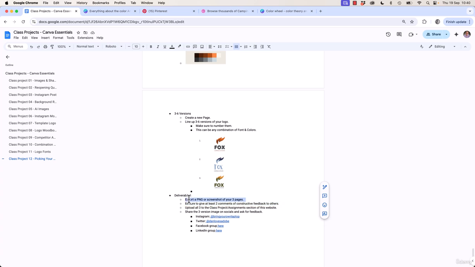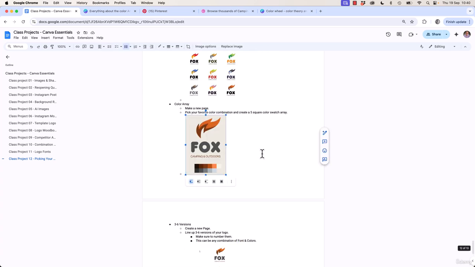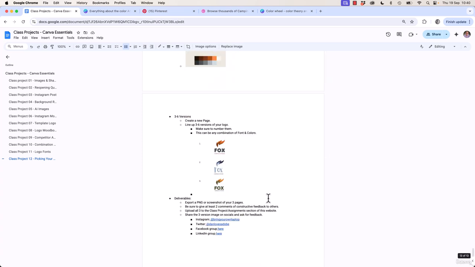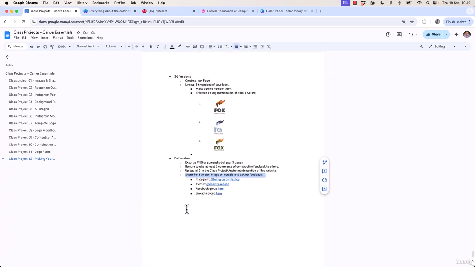So share the 3 pages, 1, 2, 3, and make sure you comment on other people's stuff. Now for this one here, share it on social media. I'd love to see what you're doing. Make sure you tag me in the posts and make sure you ask for feedback. Say, look, what does everybody think? If you're new and you're scared, just say, look, this is my first ever logo project. I'd love some constructive feedback. What do you guys think? Make sure you tag me in these, either in the groups or Instagram or Twitter, up to you. But yeah, looking forward to seeing what you're doing.